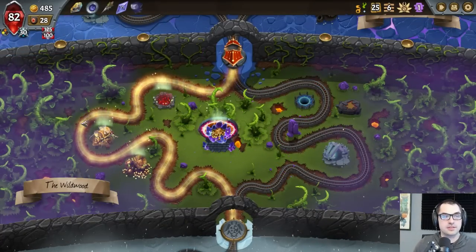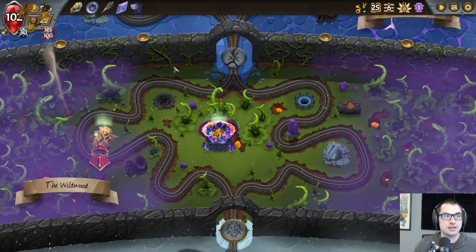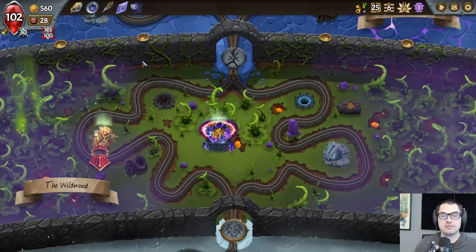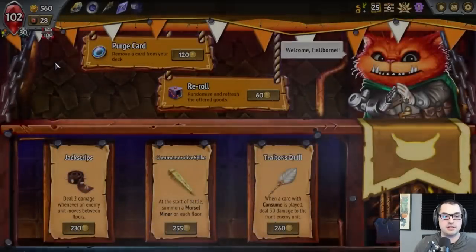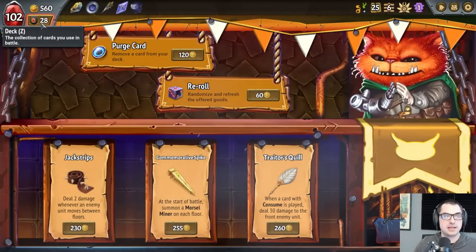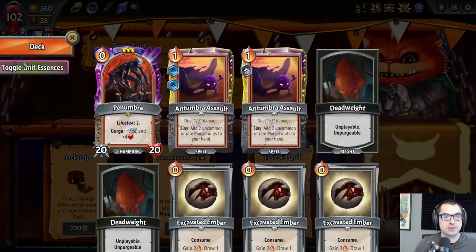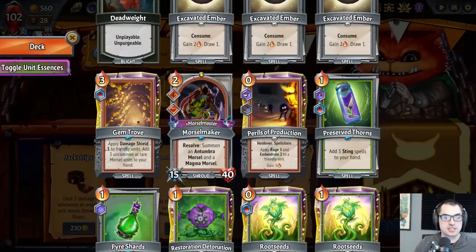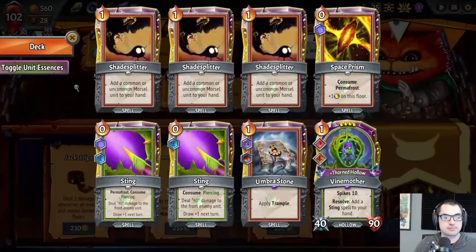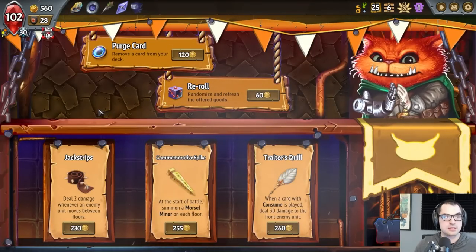I think I want to go to this Merchant of Trinkets, though. One of, like I said, the biggest things we can get is... is it Fossilized Fangs? Is that what they're called? This is bad. When a card with Consume is played, deal 30 to the front enemy unit. That's really strong, though, with these Excavated Embers. We have lots of Consume cards, so this is tons of free damage.